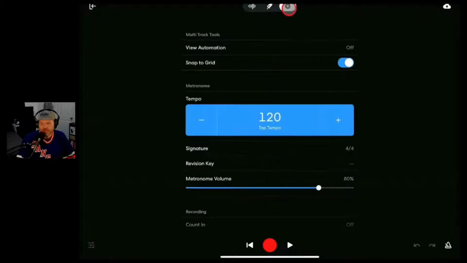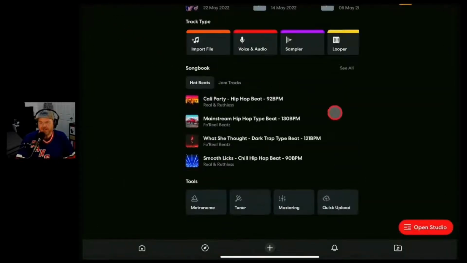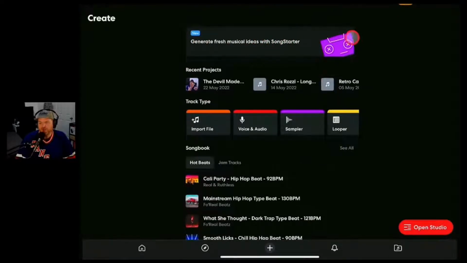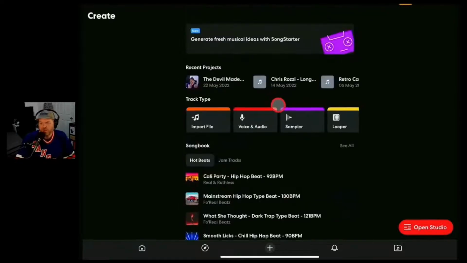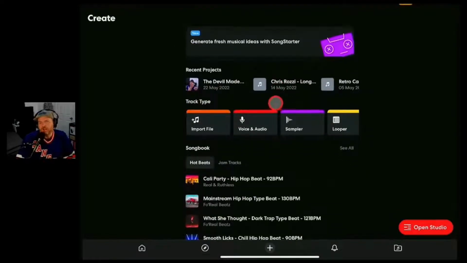So I'm learning it at the moment, and learning the key differences between this and the desktop app. And do I think this will ever replace GarageBand completely? No, but because it's got cool things like the Song Starter, and the Bandlab sounds, which is like 27,000 different loops and samples, I think this could be a cool way to integrate Bandlab Mobile with GarageBand iOS. Because I know a lot of people use GarageBand iOS, and there's some sounds in there that you're looking for. And this does have some different strings and guitars, different organs, different keyboards, different sounds that you can incorporate in there. And some cool features like integration with audio stretch.